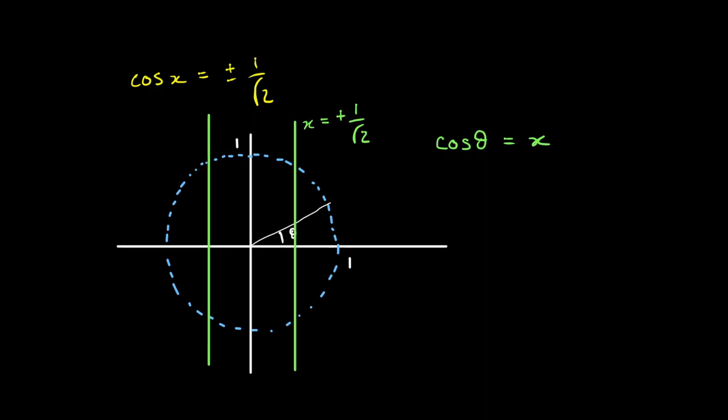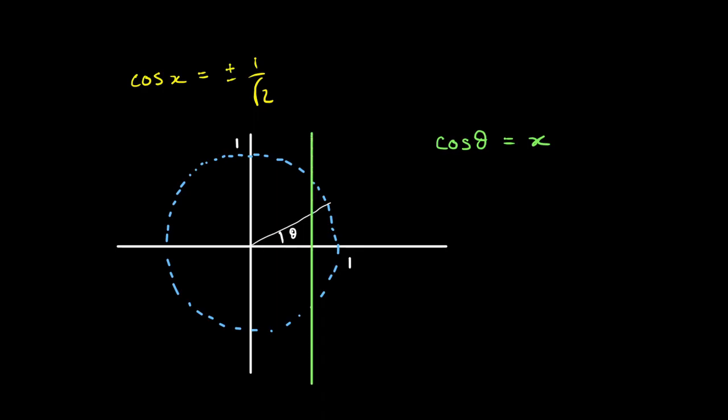Probably drawn those quite badly, actually, but never mind. Let me undo those. I want to make it a tiny bit better. Make it like there. Yeah, it's a bit better. And over here, something like that. Okay, so this is x is equal to positive 1 upon root 2. This is x is equal to negative 1 upon root 2.